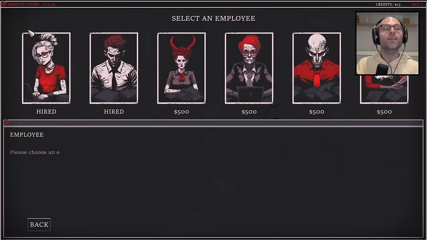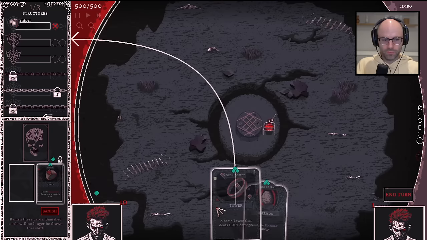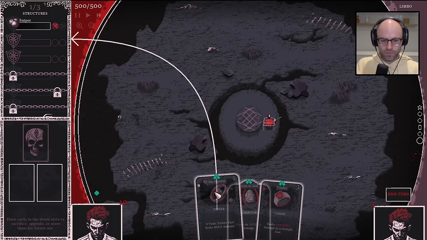Okay. Piercing damage. Let me see what we got here to start with. Let's try a sniper, and then we literally can't play anything else, but we can use one energy to save a card, right? Maybe right click? Okay, I see how that's gonna work. What would I like to save? I guess I would like to save another thing that does holy damage. Click.